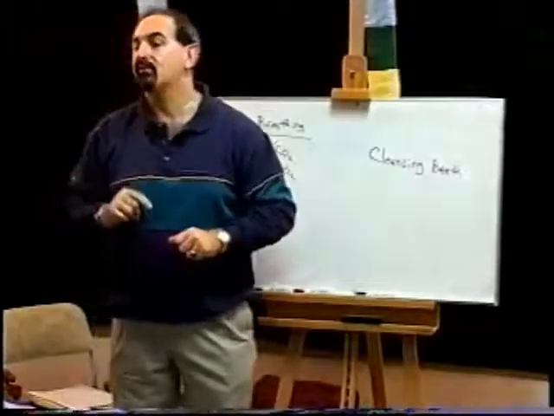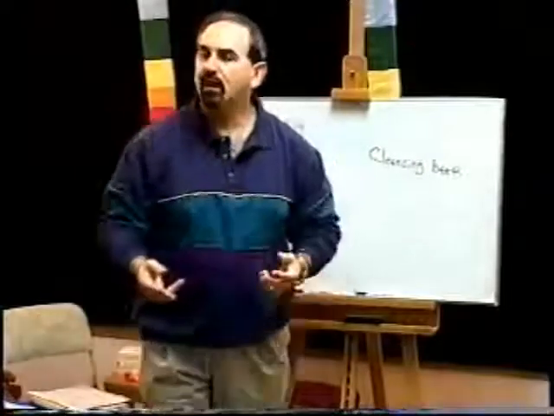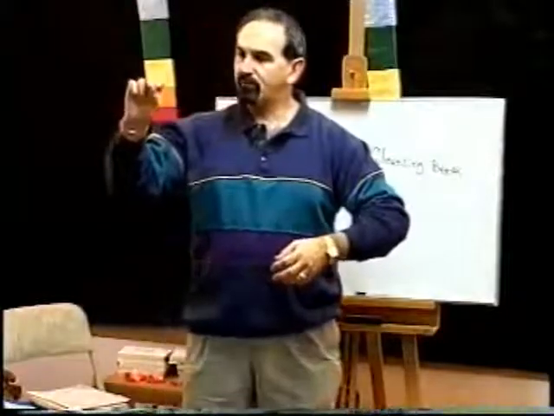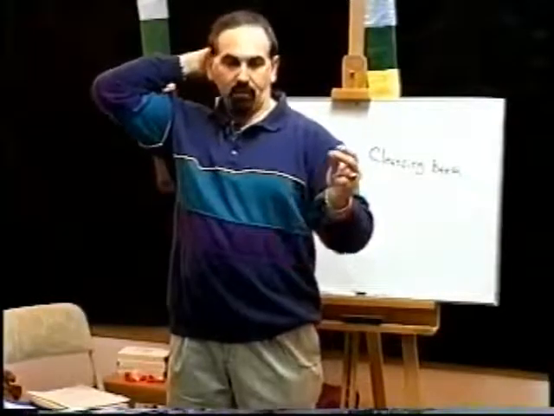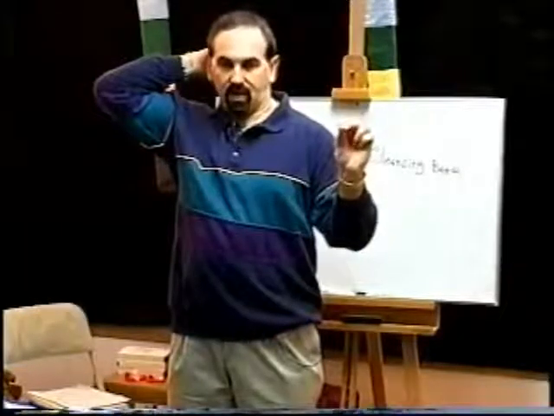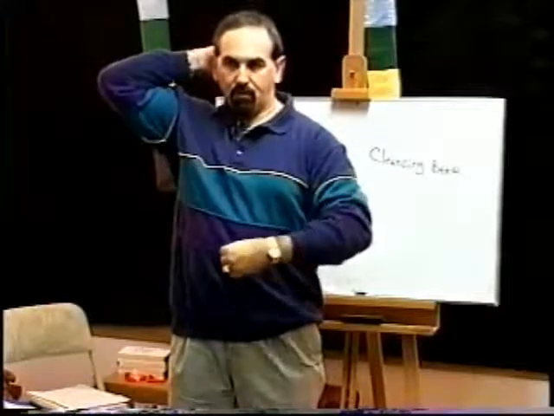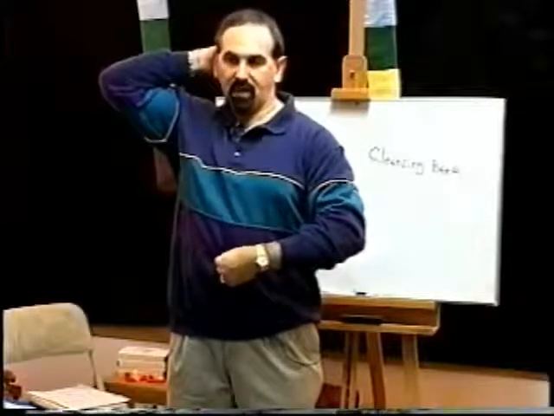Now, that's really only half a circuit. If you're at work and you really feel tired and you want to energize, you can do the same thing with the 3 fingers of your right hand behind your neck. But then, take the 3 fingers of your left hand, again the same little triangle, and put it right here at your solar plexus. And you're going to do those 3 breaths again.